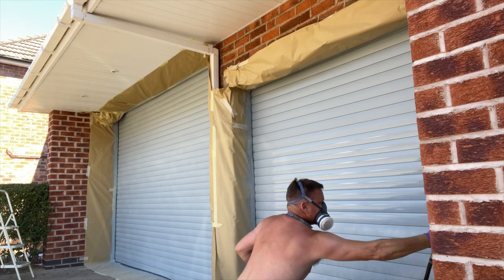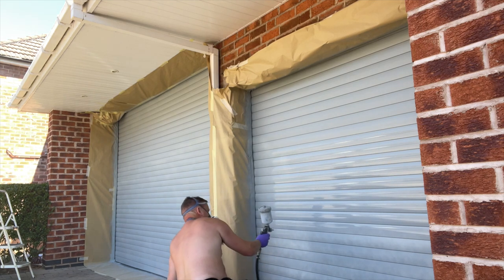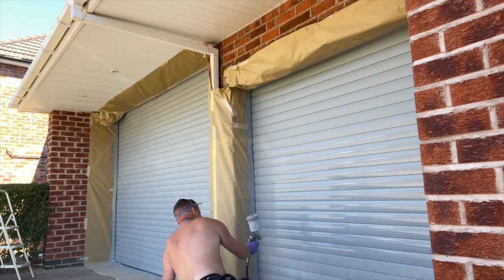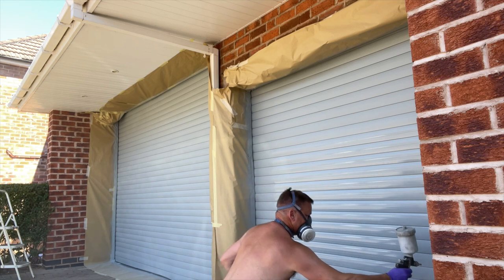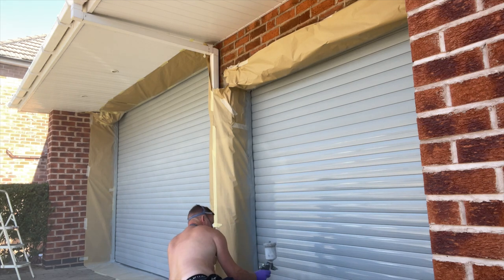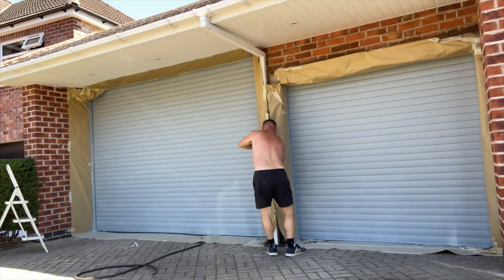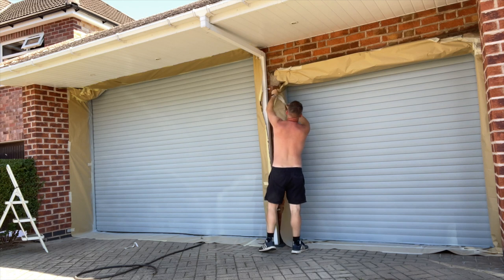Here we go — look, beautiful. It's quite soothing to watch, really. I'm enjoying this — it's better watching it than doing it! Just working through this last section. There are quite a few shadows on the door from the sun, so I'm looking at it now and there are a couple of bits that look like lines, but that is just shadows. You can actually see the reflection from my legs on the door — the sun is behind us beaming down.